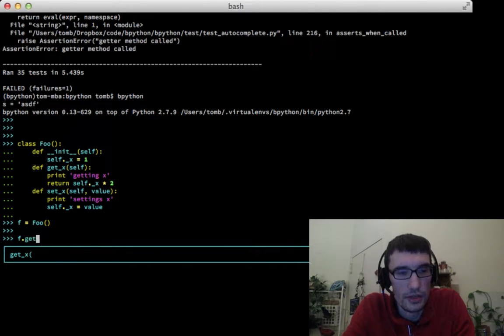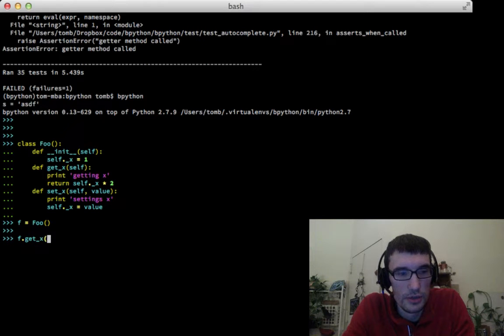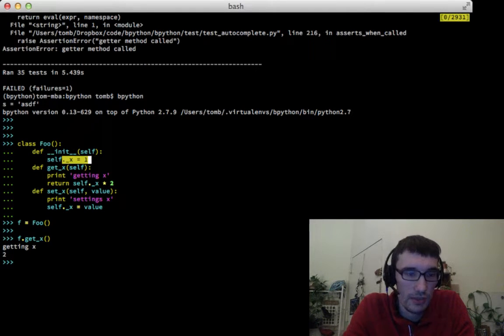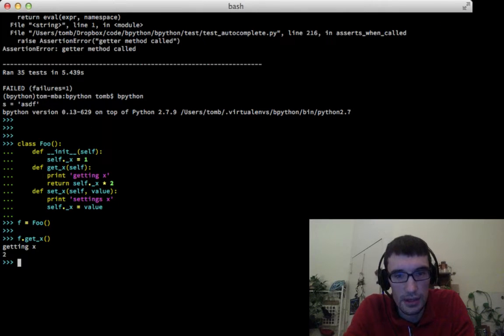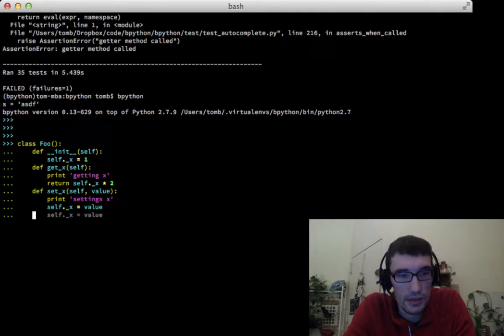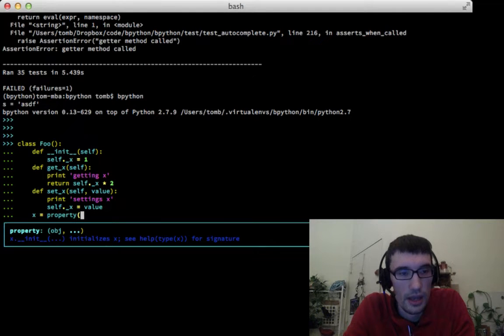I can use these as getters and setters, which is kind of cool. Let's get x, and it comes out and says it's 2, because there's this _x thing, which is like the real instance variable, which is 1, and it's like I'm in some language with real data hiding. It's like I'm in Objective-C or Ruby or Java or C++, I guess I mean. All right. The issue here is that we can use our convenient old syntax for this by saying x equals property of get x, set x.